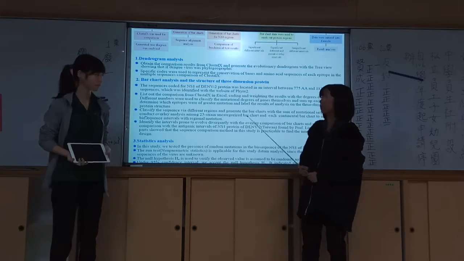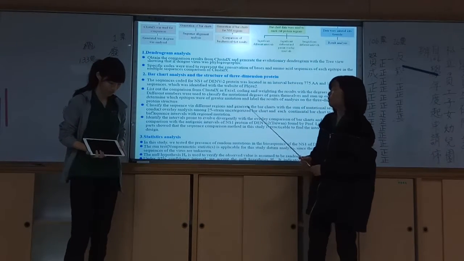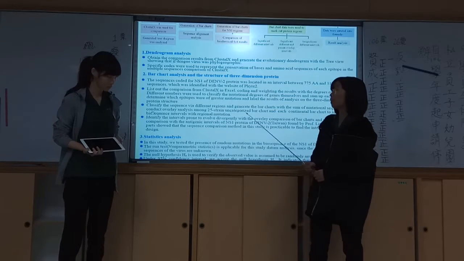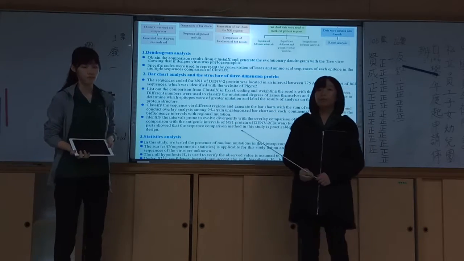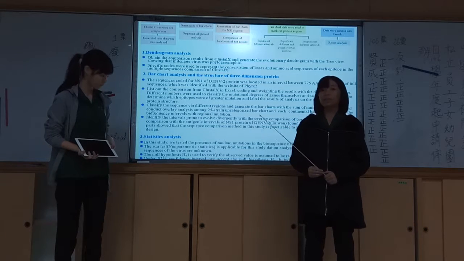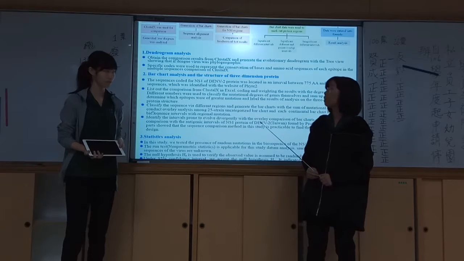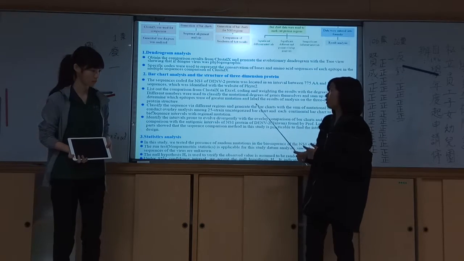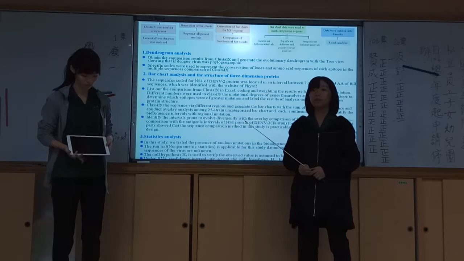By the dendrogram, we can easily find out whether the mutations of dengue virus type 2 are related to geography. We use bar chart analysis and the structure of 3D protein to make an application to vaccine design. There are 4 steps to follow. First, according to reference, use NS1 protein to design a vaccine to reduce the incidence of dengue hemorrhagic fever.